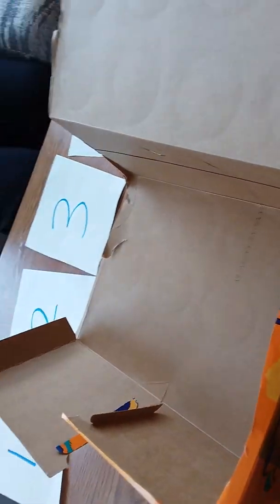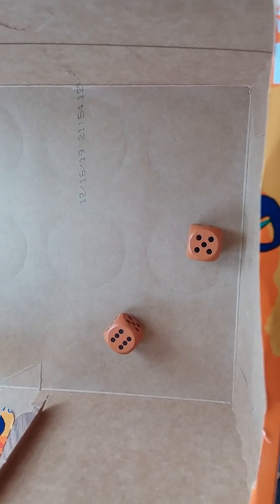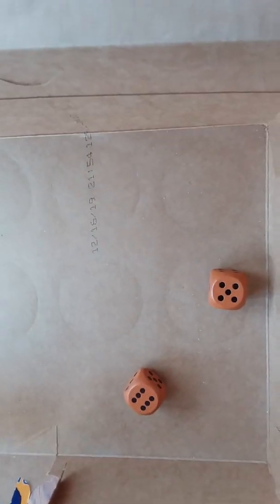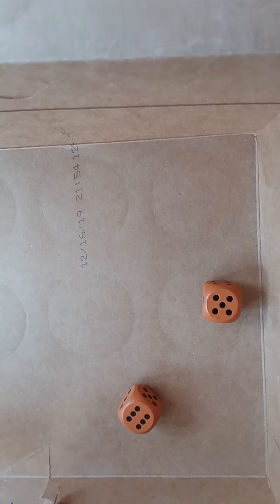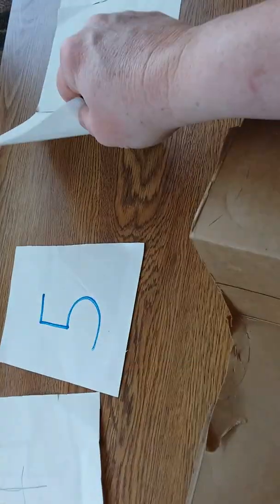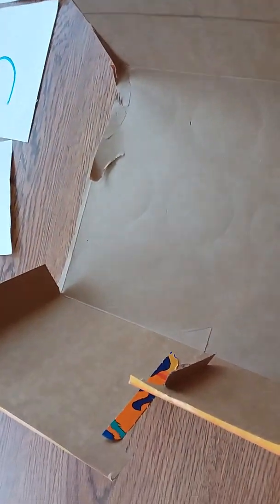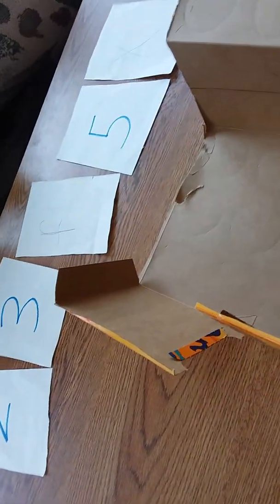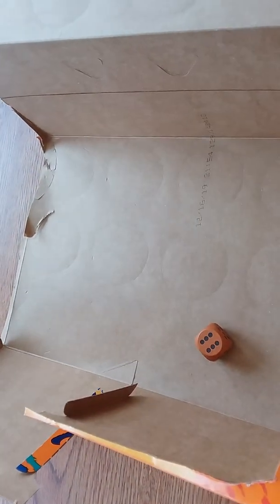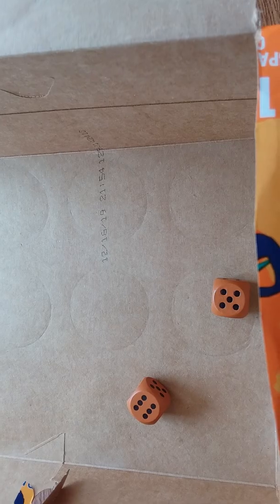Okay, your turn. Roll your dice. So now I get this game even more. So what did you get? Uh-oh. You got a 6 and a 5. Can you flip over the 6? No, because I had already flipped over the 6. So who won that game? You're right. I won that game. So the first game, Colin won because I couldn't flip over anything, right? Yeah. And the second game, I won because Colin couldn't flip over his numbers.